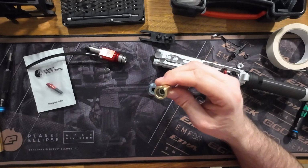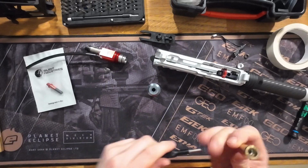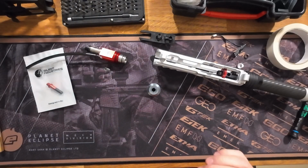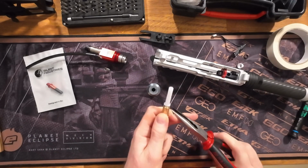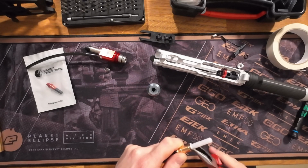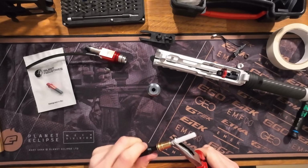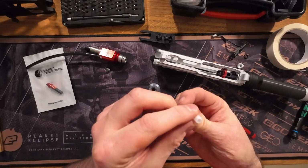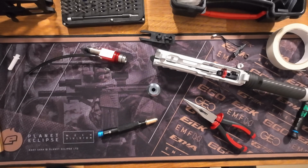So what we're going to need is a key, a hex key, an Allen key. I think it's one of these. I think it's this one. Yep. And we're going to need some pliers. So it's good to see that these aren't glued anymore. So as you can see, brand new nozzle, never really seen a BB at all, but we're going to be replacing it anyway.